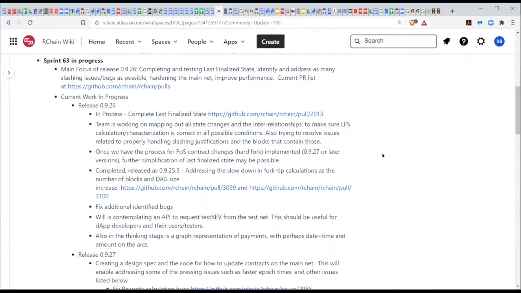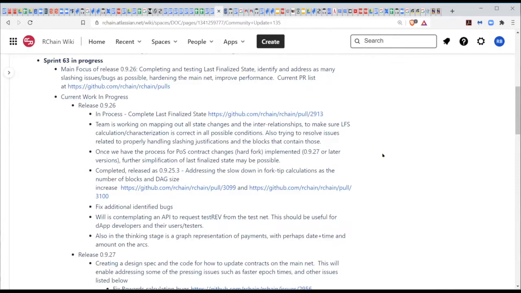basically we have the state and we have a bunch of tests, and it seems to be working, but we need to really do a lot more generative testing, meaning we have to test for all kinds of conditions as opposed to n number of tests or conditions that we could think of. So we're taking the time to really make sure that the testing is complete, because this is a significant change when you're changing the state and you're saying this is the state you rely upon going forward, and this state ensures that if you were to run a test all the way back to the genesis, what this last finalized state is representing is indeed the truth as to a point in time where you don't have to go back.